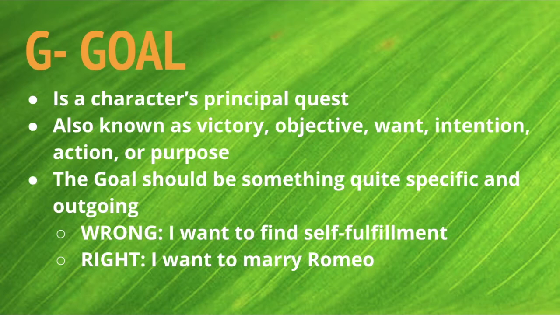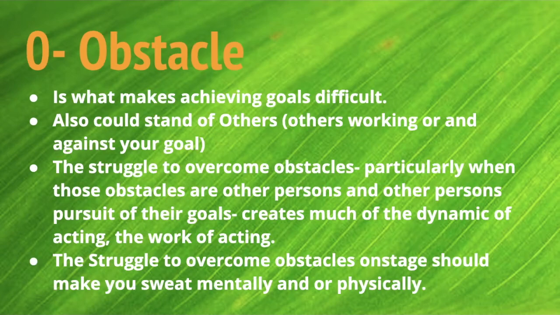The goal should be something quite specific and outgoing. It shouldn't be just, I want that drink. Now, that could be a very simple something in your scene that they want, but we want to be more specific. "I want self-fulfillment" is too broad, so that would be a wrong goal. In Romeo and Juliet, Juliet's goal is, I want to marry Romeo. That is a correct one. You see how specific it is. The more specific, the better.